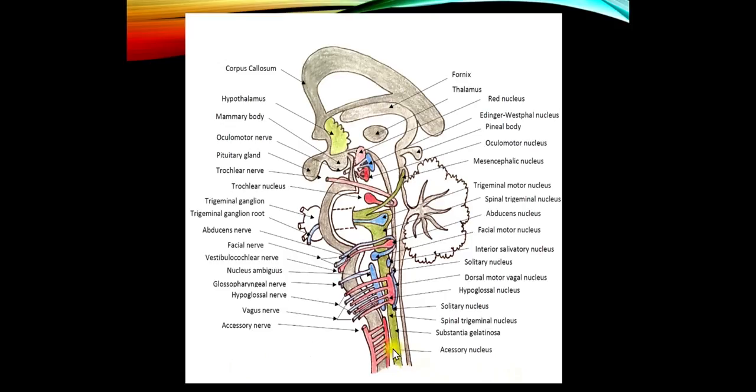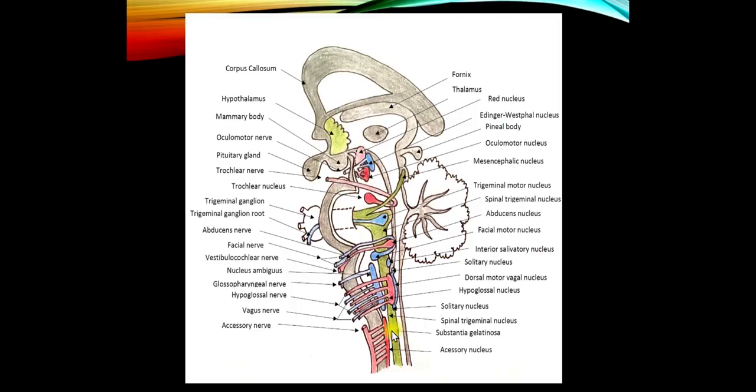Remember, we talked about that in the spinal cord lecture and said that that's a very important nucleus for the recognition and reception processing of pain. And notice that that just continues on, and now it's called the spinal trigeminal nucleus. So this is really just a continuation of the same nucleus. In the spinal cord, it's substantia gelatinosa. That's pain for the arm and leg. But for the face, we now call it the spinal trigeminal nucleus. It's really the same structure, but once we get above the neck, we call it the spinal trigeminal nucleus.